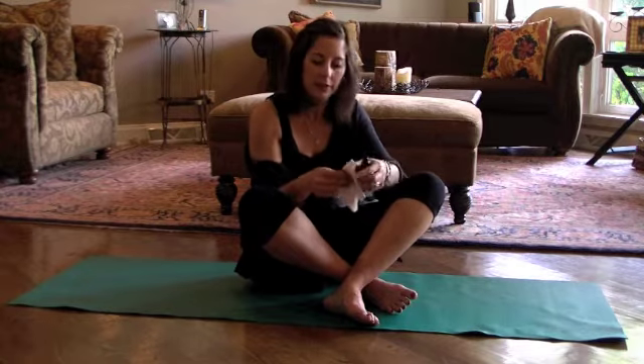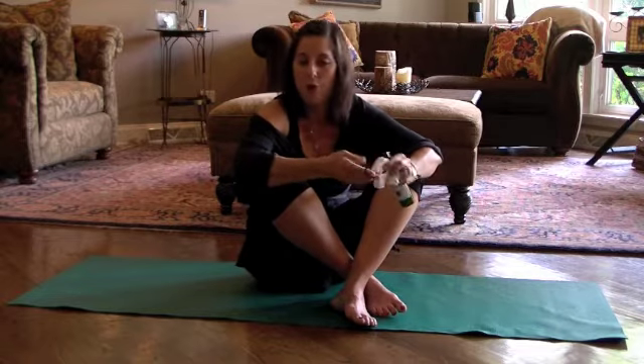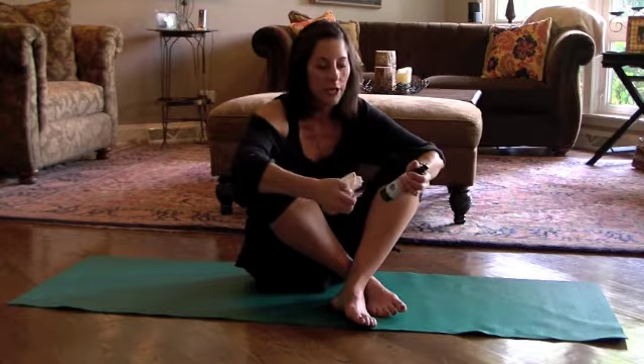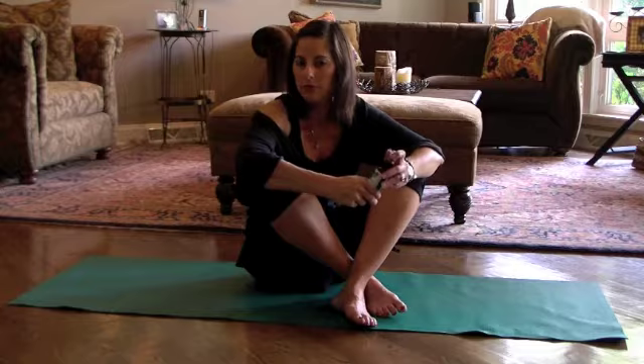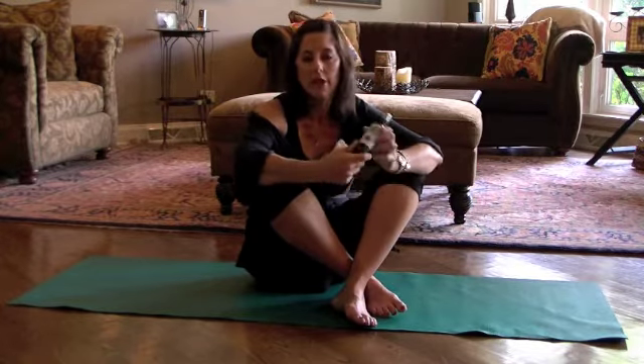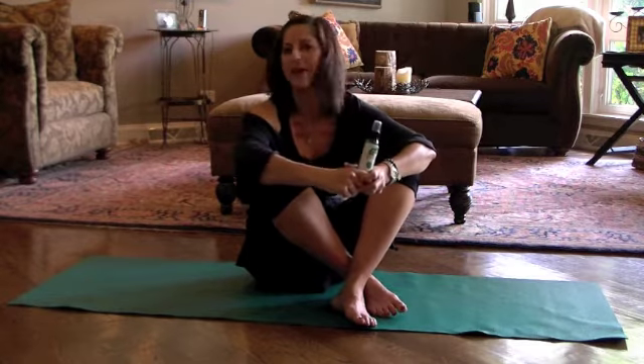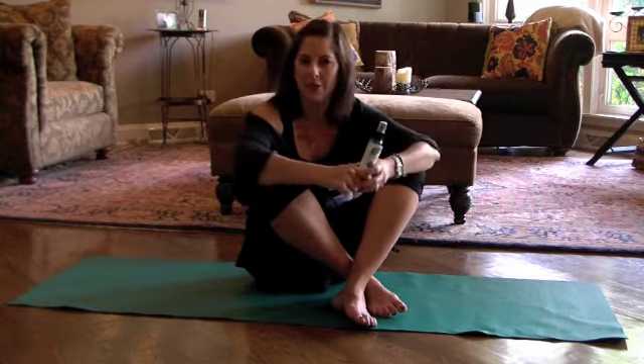And you know what? I think this is such a great idea. Heather Monroe Marshall is the creator. And she was struggling with balancing her life, so she started up with yoga and then she came up with this spray. So kudos to you, Heather — what a great idea. And we're so excited to have you on the next big scene.